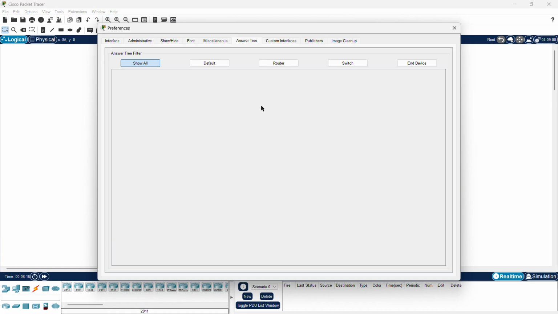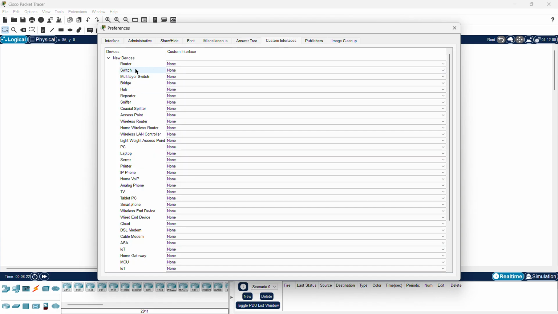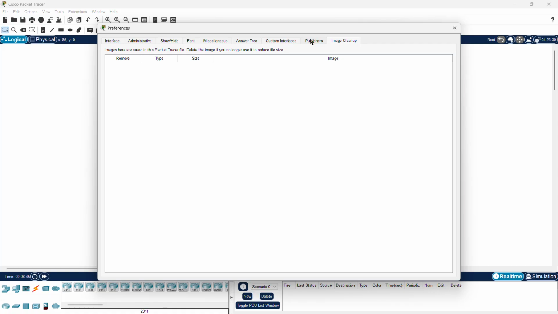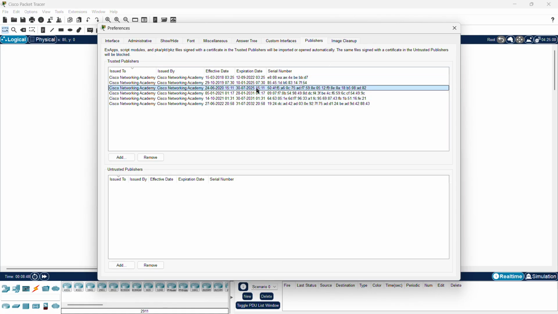It doesn't have to do anything with that. And answer tree, and you will put a custom text here. And then here it's a custom interface you want to change for the router, like a router module type. The options don't change, but the interface would be changed. There's nothing to do with all this even. And let's go to publishers. Just like when you download an application, you will have all these, and these aren't affecting your physical machine. This is just pre-built MAC addresses, so don't need to be worrying anymore.